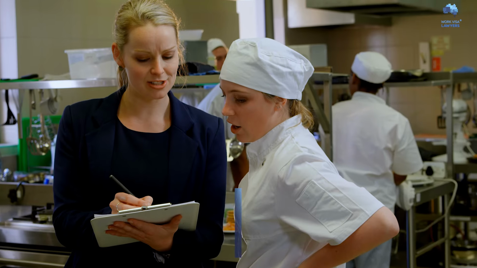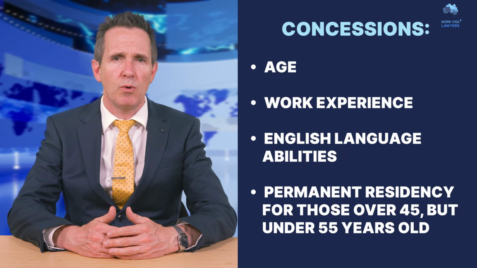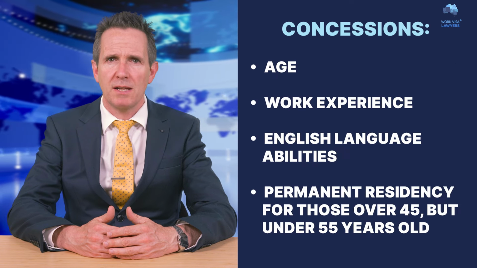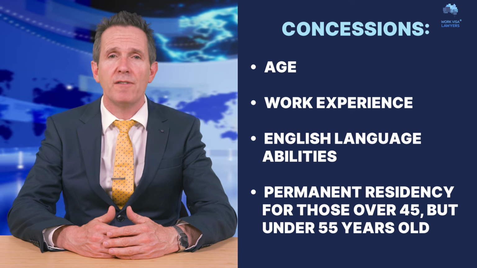Another option for cafe and restaurant managers is to consider labour agreements. Labour agreements offer some concessions for applicants. These concessions can allow for applicants to meet relaxed requirements for visas in terms of age, work experience, English language abilities, and even permanent residency pathways for those over 45 but under 55. A labour agreement is essentially another way for an employer-sponsored visa to be put forward in terms of a 482 or 494 visa. We've got other videos explaining the steps involved in a labour agreement.